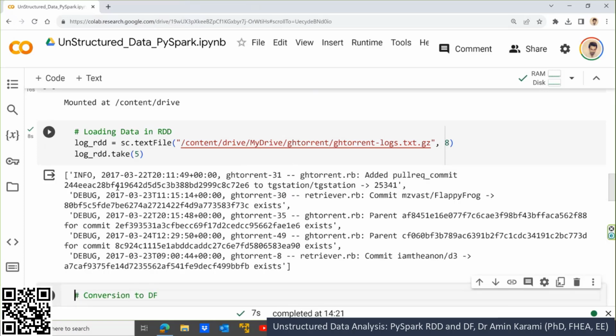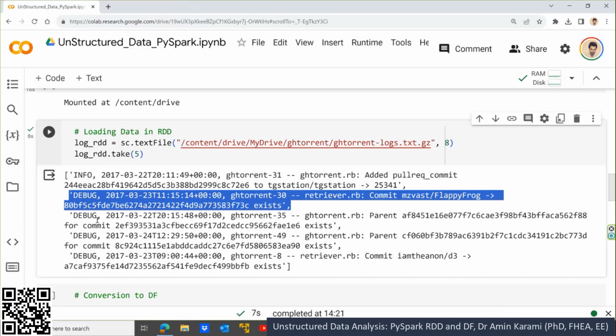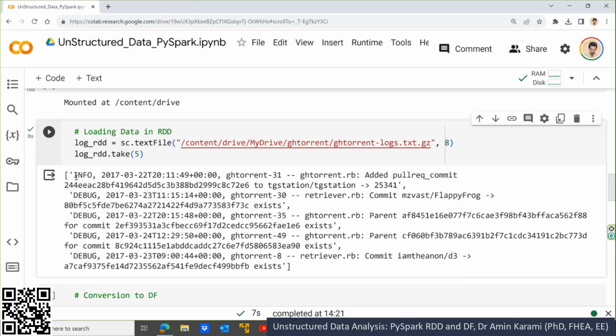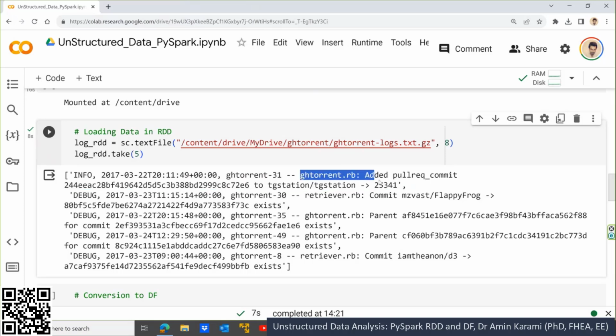All right, so the first 5 records, we can see this is the first row, this is the second row, third row. So the first step, we need to understand the data. The first one is INFO, comma. It seems the first value is going to be the status of this record, and then the date and time, or let's say timestamp. It seems the downloader ID for GHTorrent, and then 2 hyphens, and then a few more pieces of information. You can see, guys, that this part is completely unstructured. I'm talking about this one.